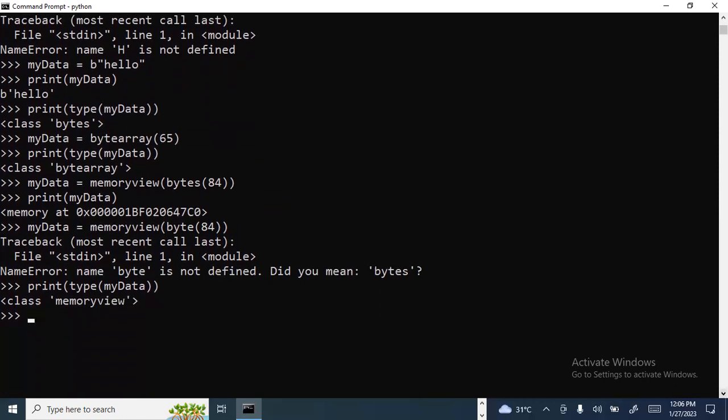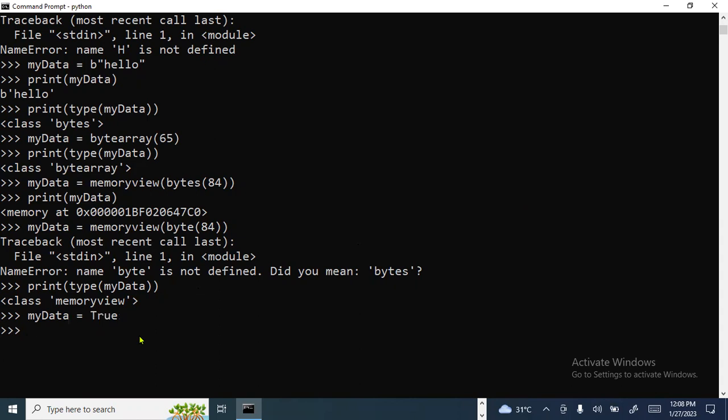And then the next data type we have is what we call bool, or you can call it Boolean. And it basically has to do with true or false. So I'm going to say my data equal to, I can say True.